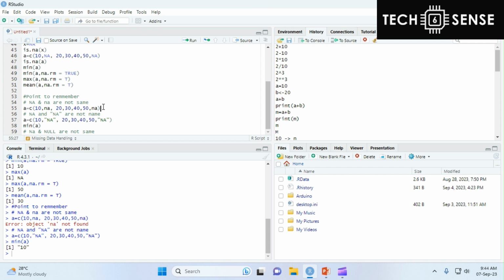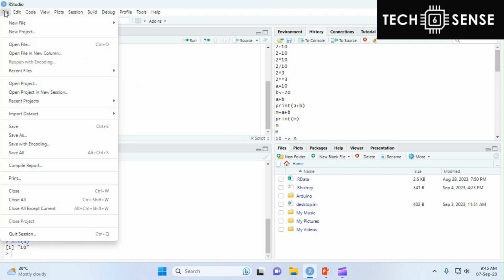If I put double quotes around this particular value, just capital letter NA inside a double quote, now if I click on the run option, you can find there is no error message. Why? Now we have typed the NA value inside a double quote. That means right now the NA is already converted to a character.